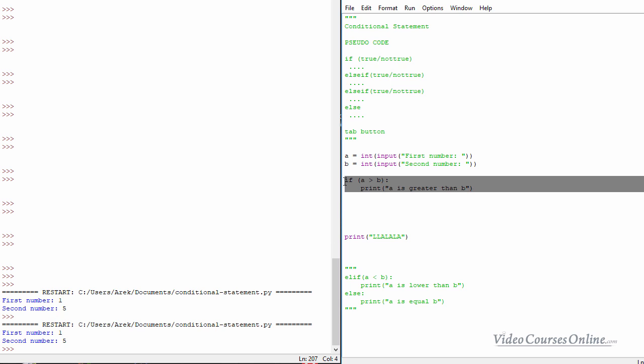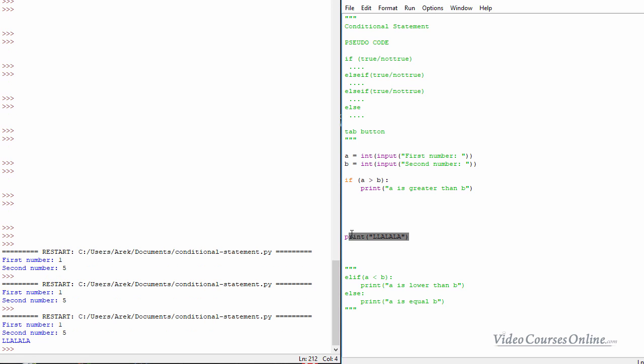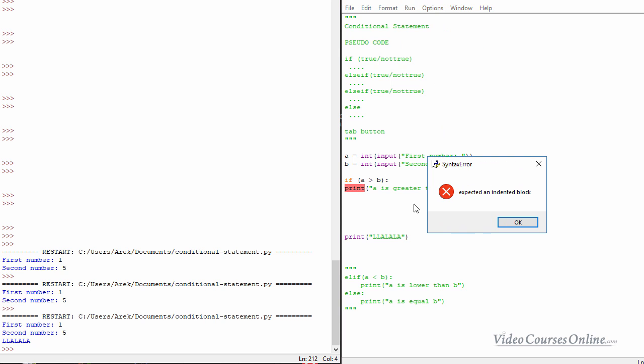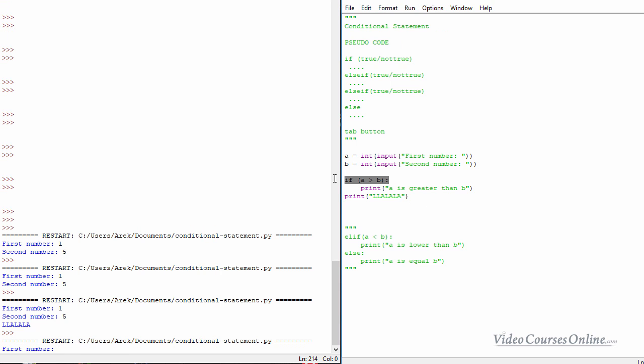So in order to remove that instruction from that condition, you need to have the indentation that is equal to the conditional statement. You need to have it on the same level. Like when I'm using my mouse here, it needs to be on the same level, and then this instruction is not under this conditional statement. Now when I run the module and I type 1 and then 5, as you can see, we have got this thing printed.